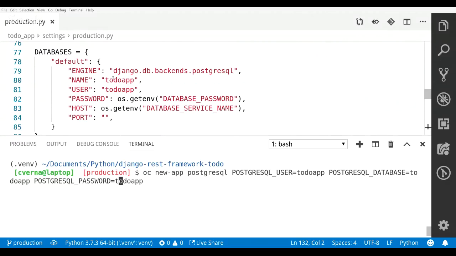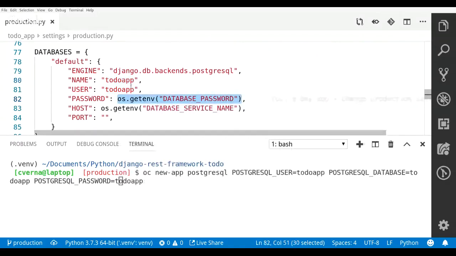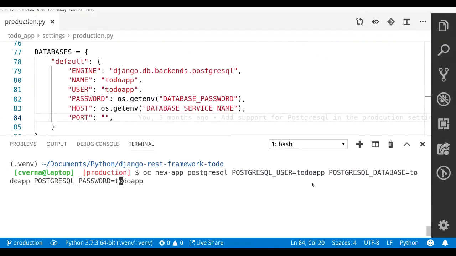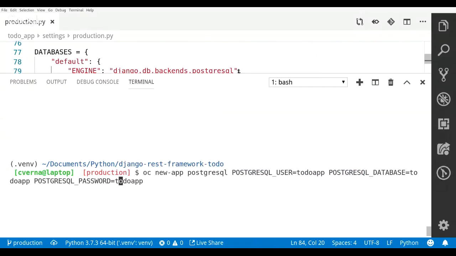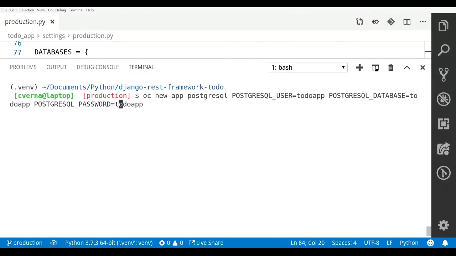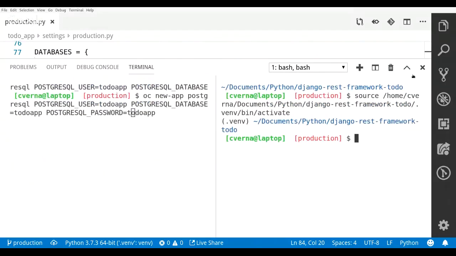So we have the name of the database, the user, and the password is something that we will get from an environment variable. We will see when we create the to-do app how we give this environment variable. So splitting that.